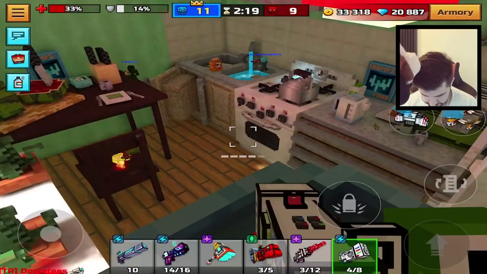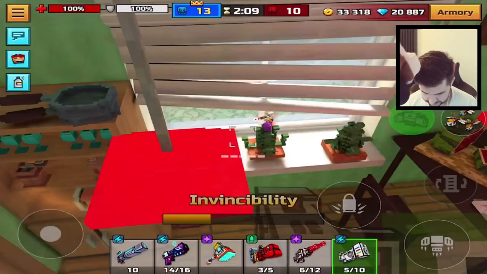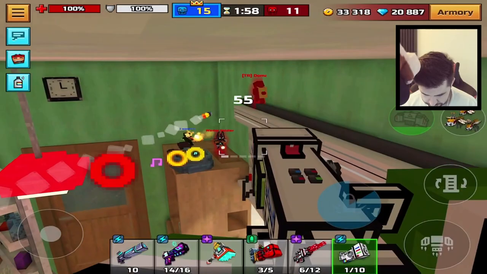Waiting to get my jetpack back. Hit him once. Boom. Got him. I'm gonna die here. Yes, let's die. Let's get this activated. Let's get this going again. There's one. Hit him once. One more's enough. Yes! I wish the fire rate was just slightly better, bro.